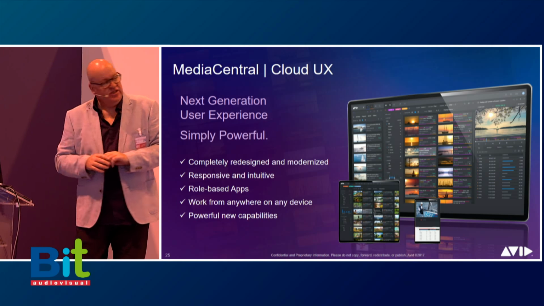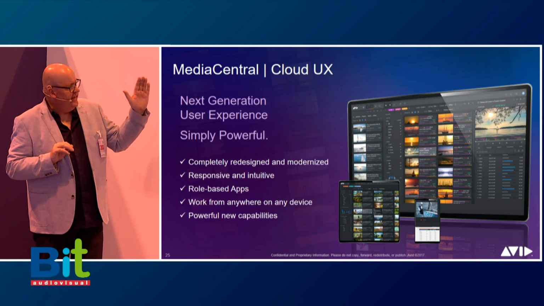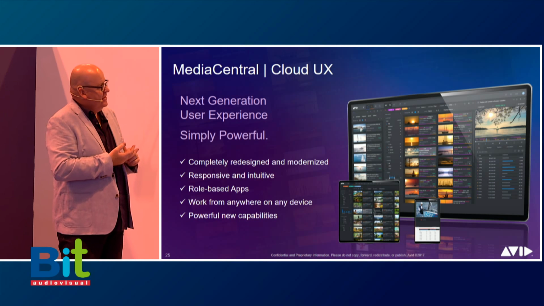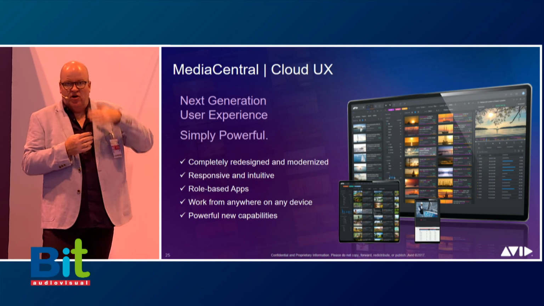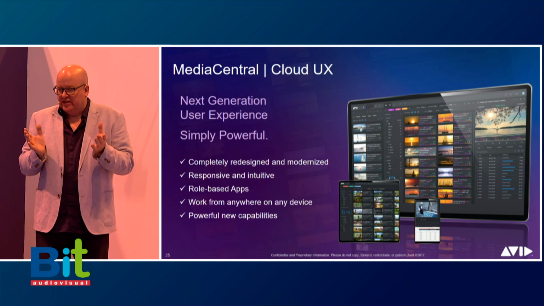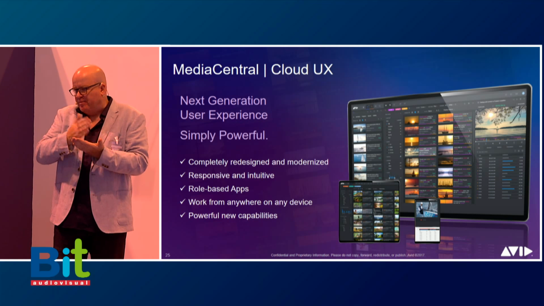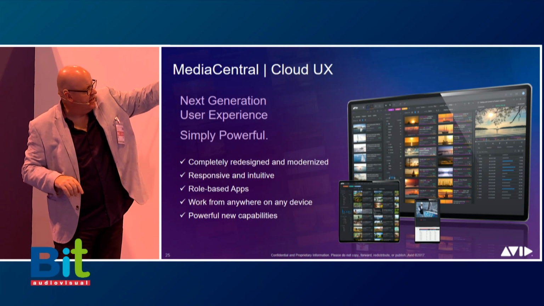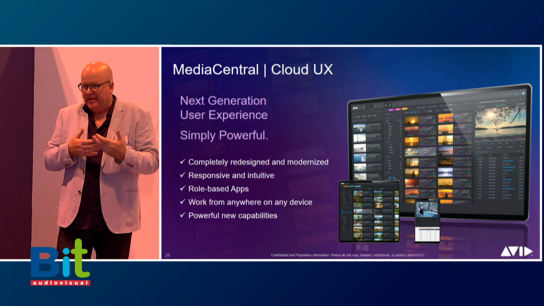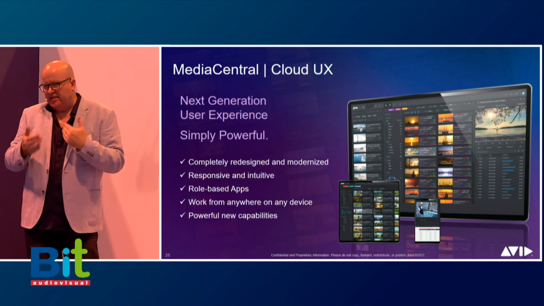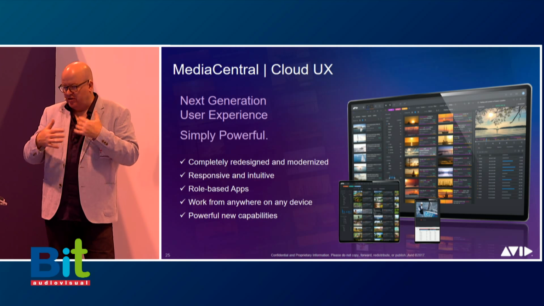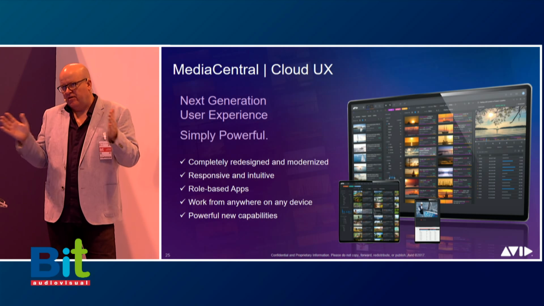So I'm going to end on this slide. I've talked a lot about the theory, but what the user sees now is our latest Media Central Cloud UX. It's just been released, and in fact we've got a big update coming in June. This tool set is, as it says here, completely modernized. The idea is that we've got an app-based concept, so you have different apps running across the top. You've got lots of very rich metadata tools. We can do all the searching and AI capabilities get presented here. It makes it very easy for journalists, producers, researchers to find assets incredibly fast, because we're leveraging all this indexing that's happening in the cloud to build very efficient workflows.